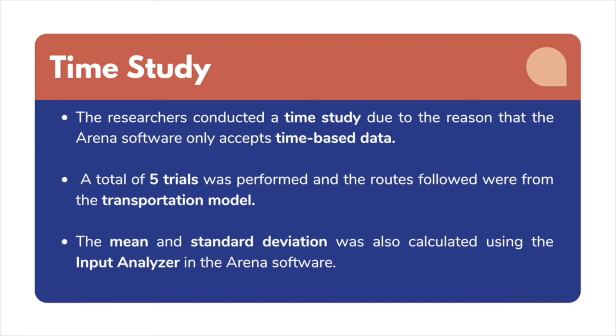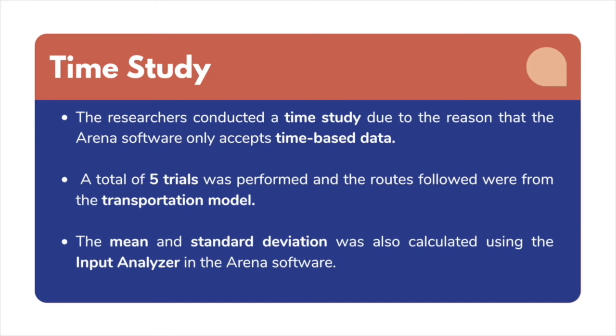So as part of the components in getting the total evacuation time in the simulation model, the researchers also conducted a time study to obtain the time it takes to depart from each room to a designated exit for the reason that the Arena software only accepts time-based data. So the path followed by them was based from the optimal routes obtained from the transportation model, since the capacity is taken into consideration and acquired a lesser evacuation time compared to the one from the shortest route.